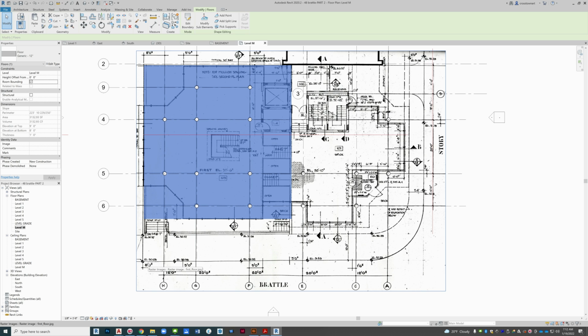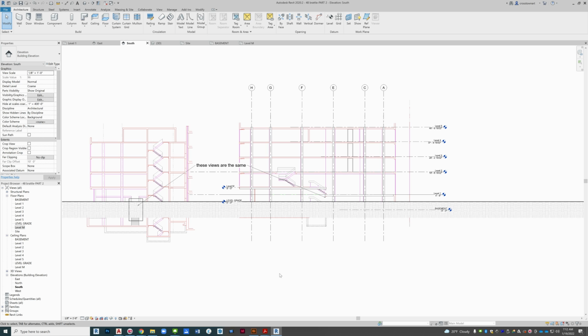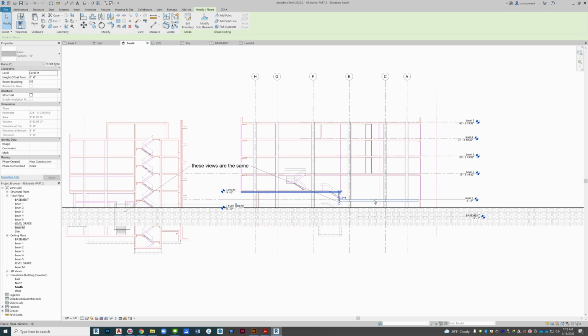So now when I cut the section through BB, I should see 2 slabs, in elevation. If I look at my south elevation again, right? I can see my 2 slabs.